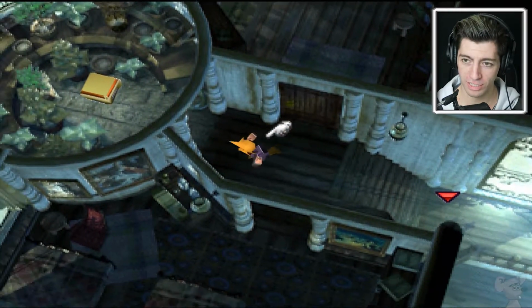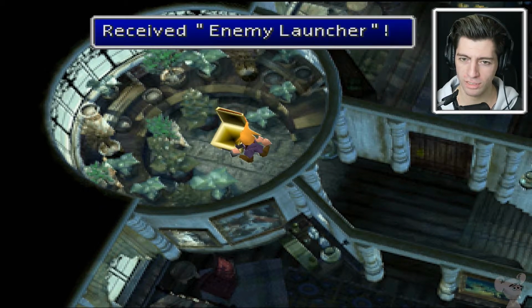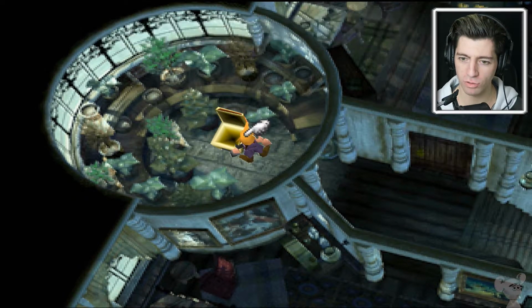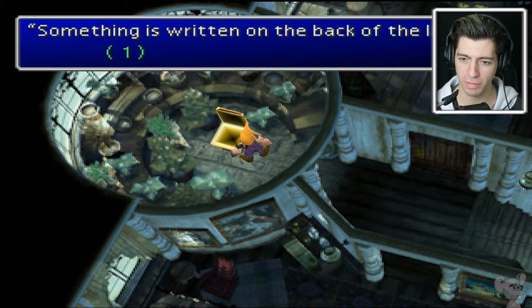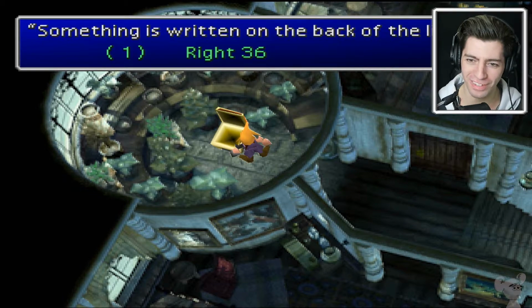So, oh, there's the safe up there. But we're not quite ready. We haven't got all the codes, yeah? So in this little box is an enemy launcher, which is a weapon for Barrett. And if you remember, the clue was something like the box with the most oxygen. And this is the box inside the little kind of garden, which obviously would be full of oxygen from the lovely plants. So dial number one is right 36.